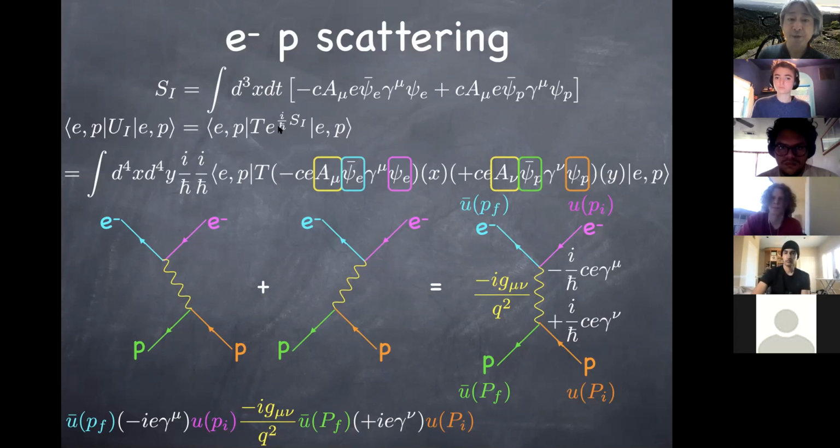And I also forgot to mention that second order perturbation, of course, comes with 1/2 factorial. But this is the cross term coming from this whole thing squared. The cross term comes with a factor of 2. So that cancels the 1/2 factorial from the Taylor expansion of the exponential. That's why I don't have a factor of 2 or 1/2 here. So they actually canceled out. And that's how I arrive at this piece as the leading contribution to the scattering process.